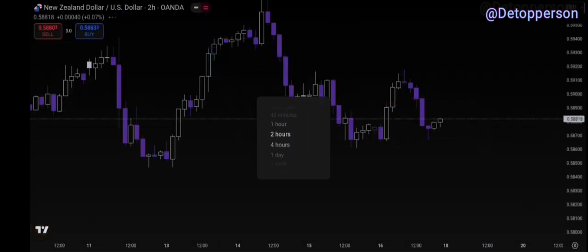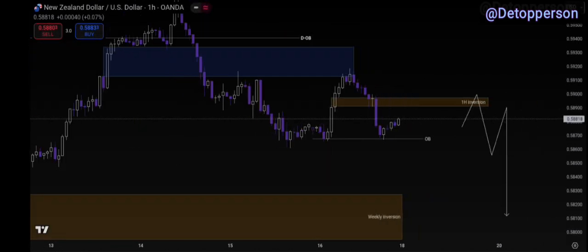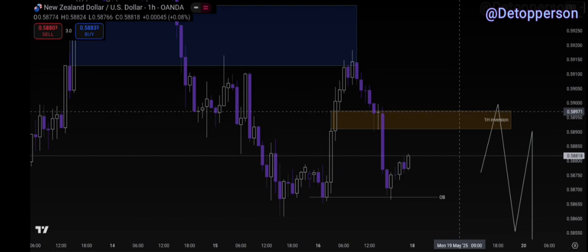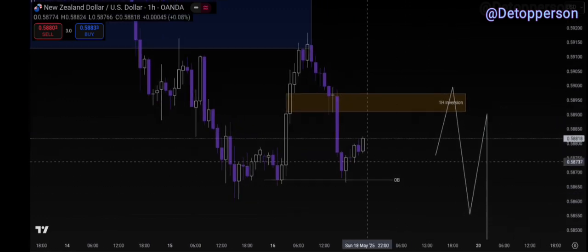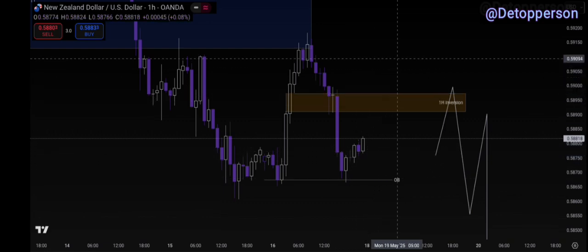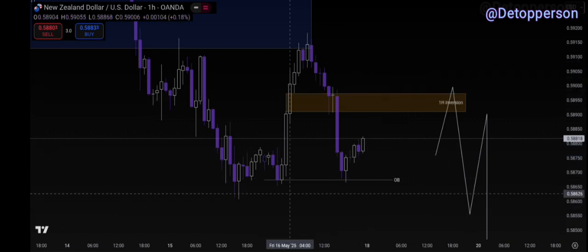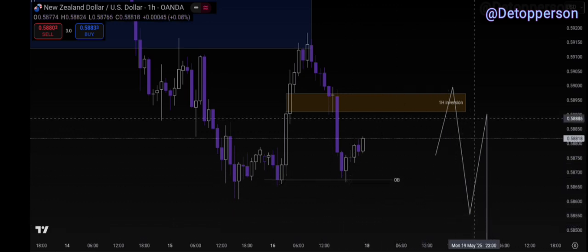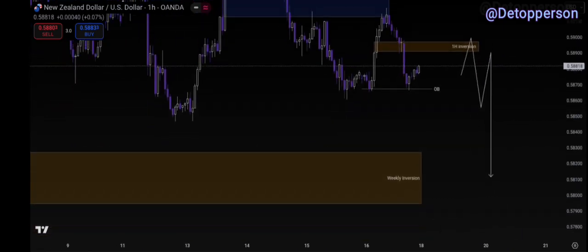On the 1 hour, that's where I got this inversion. I think the 1 hour is clear because it's on the premium zone. So my anticipation is still the same. Price might tap into this level, trade higher, then break below this to form a potential order block. After breaking, I can scale down to the lower time frame to look for entries to sell the market all the way down.